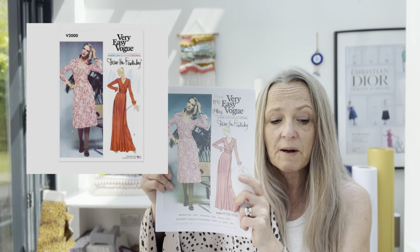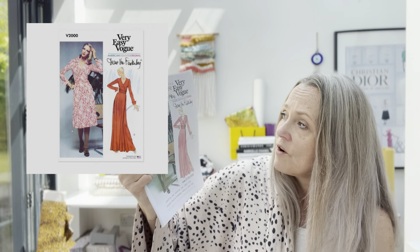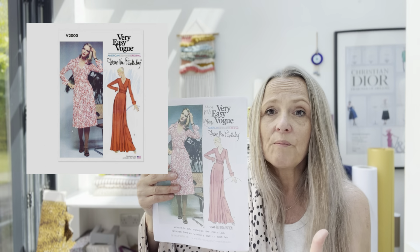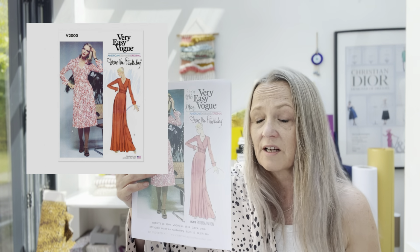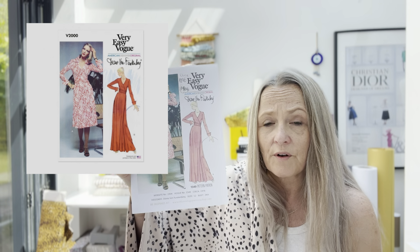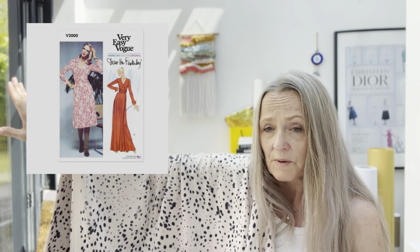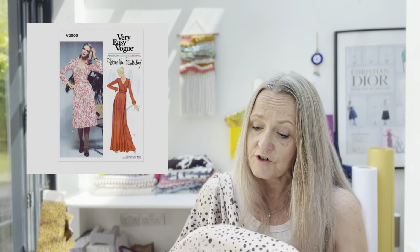Okay, moving on to the cream jersey spot, and Kate suggested an absolute classic, and I've actually featured this shape. I've made the shape in leopard print, and it is of course the Diane von Furstenberg wrap dress. Now I bought my pattern from Vintage Patterns online, and it's a copy of the original, but Vogue have actually released it as a brand new pattern that you can buy online. It's a classic, and you can make it knee length or full length. I think I'm going to save it for later in the year, and I'm definitely going to make that. I think that would be fantastic. So thank you, Kate, for the suggestion.